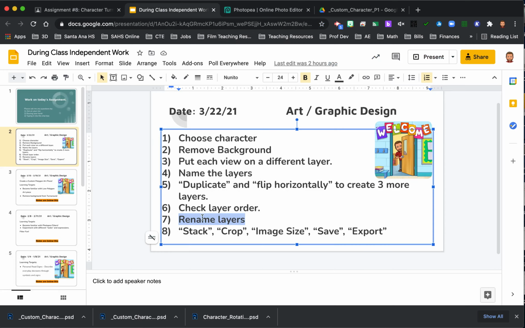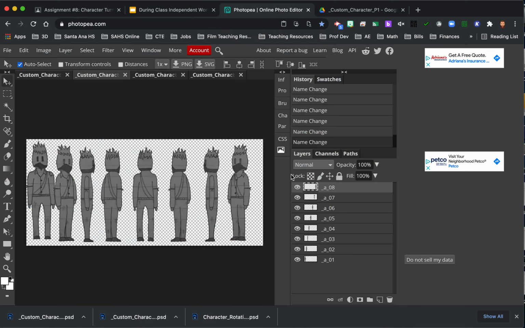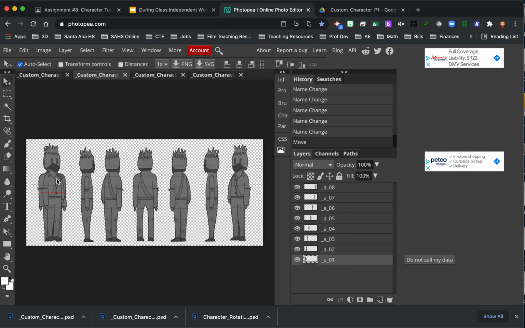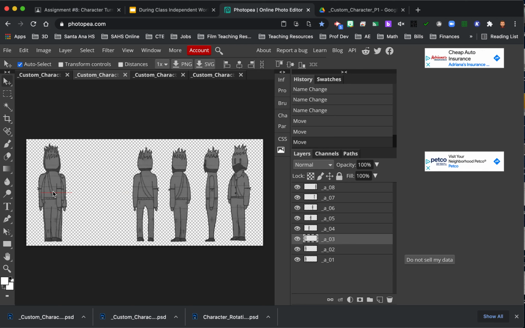Next one, we need to stack them and crop them. What does that mean? Well, stacking them is this. We go to here. We're going to stack them on top of each other because we want them to rotate. So I'm going to put this guy right here, and I'm going to grab this guy and put him on top of him. Right on top. And if I need to nudge him, see I'm nudging him down with my arrow. You can make the thing move with the arrow tool. Move him over with the cursor. Nudge him into place. Put them right on top of each other. The better you put them on top of each other, the better they will rotate.